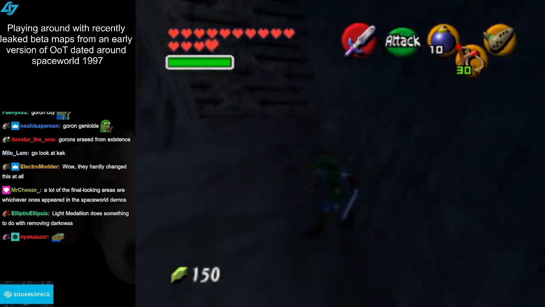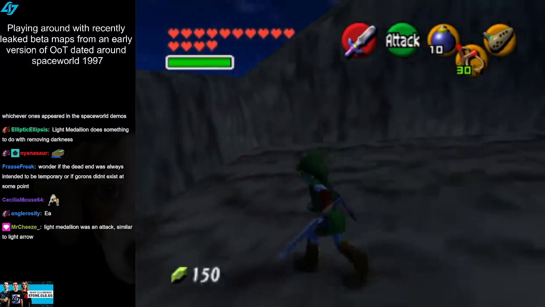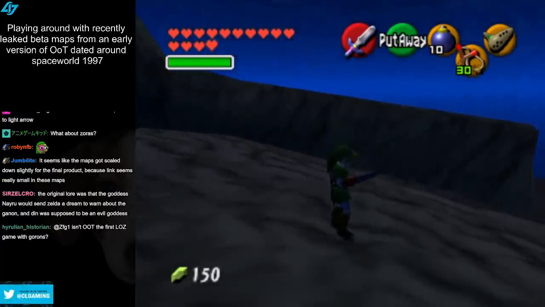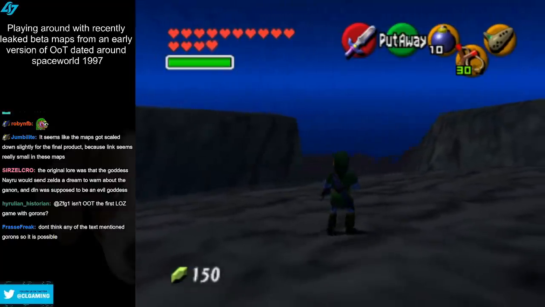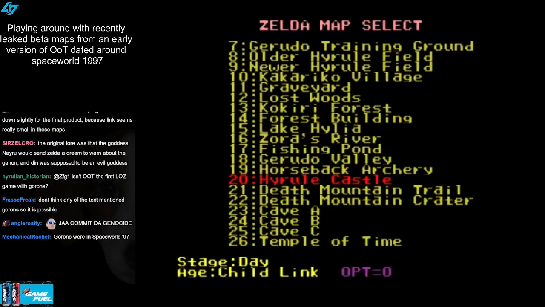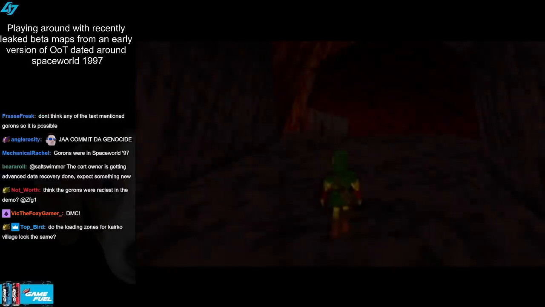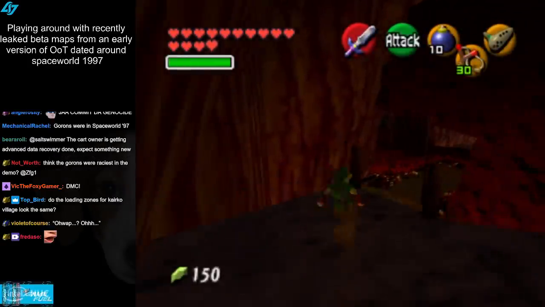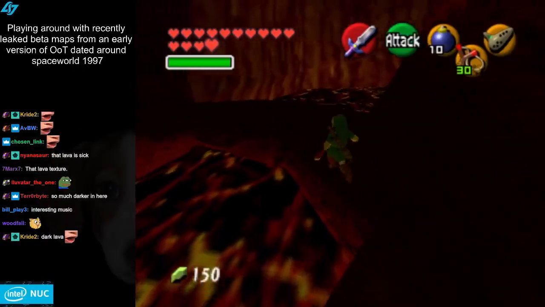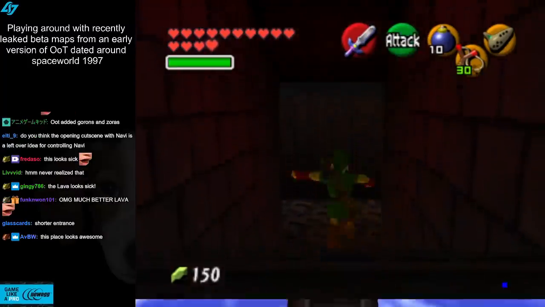Gorons, yeah. I saw some people saying that this may indicate that Gorons weren't even added to the game until pretty late. No magic. No magic fairy fountain. The final looking areas were the ones in the Space World demo. Okay, that would make sense. Yeah, I guess OOT was the first game with Gorons, right? Yeah. I always feel weird thinking that, because it doesn't feel like it, but I guess it's true.